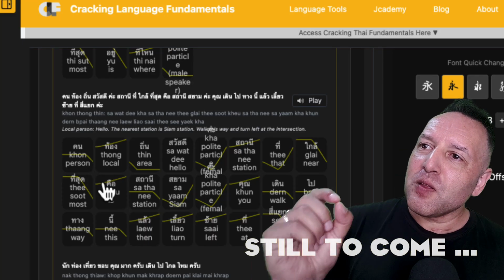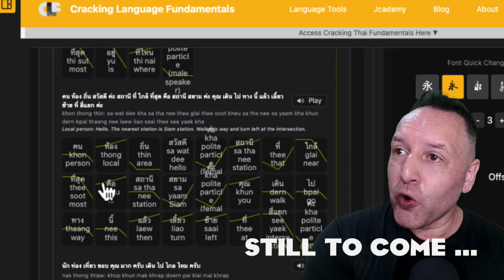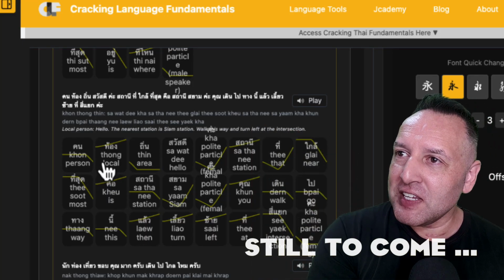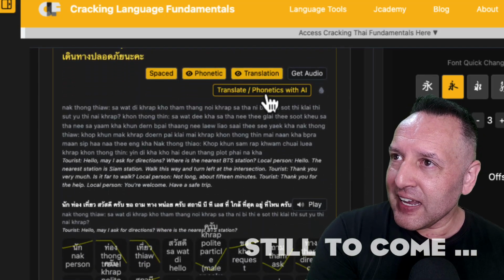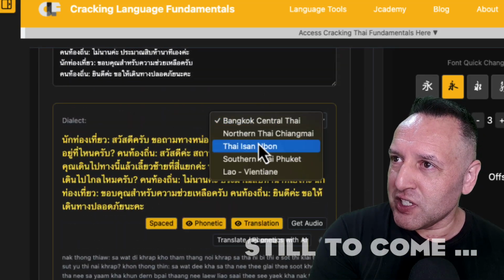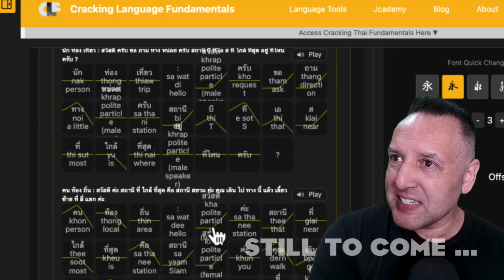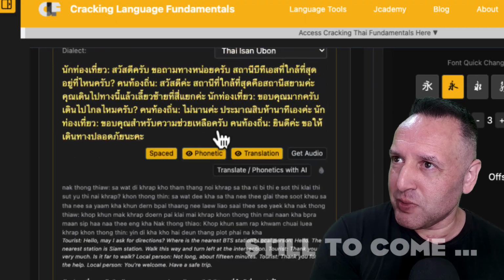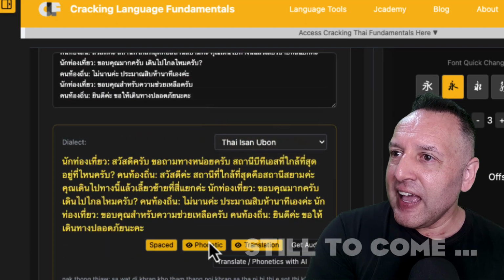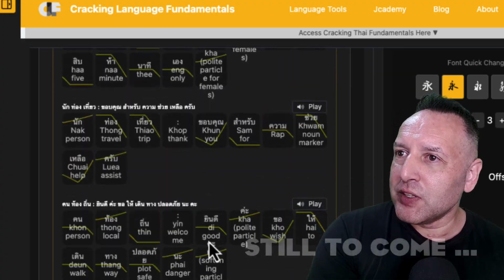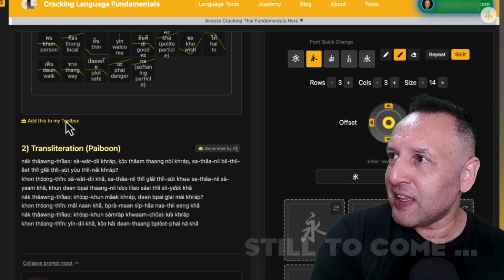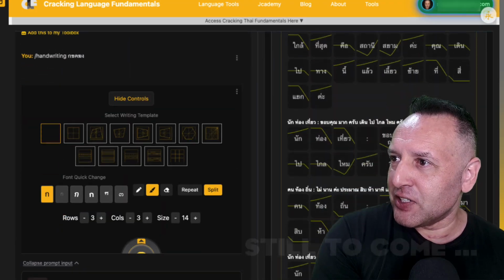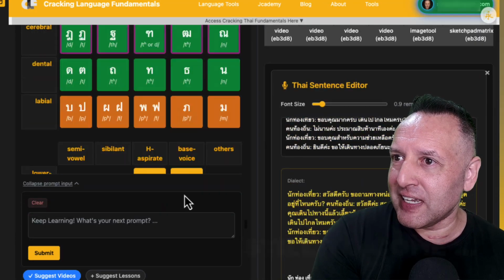You've got every single syllable and word in there done. You've seen the pitch there. Not only that, with this one in particular, you can actually swap dialects. So if you want to see what the pitches would be for those words in Isan, bang, it changes the pitch contours. But let's go back to Bangkok Thai. And look at this. Now it's built a lesson out. Now, if you want to add that to your toolbox, by the way, bang, I've got it added here and it's all added down there to keep for a later date.